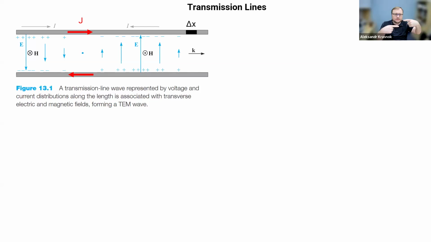Only in this way will the upper current radiate with one phase, and the opposite current in the lower wire radiate with the opposite phase. These two radiations will cancel, and the entire structure as a result won't radiate but guide electromagnetic field. Only this type of field can propagate along this system.